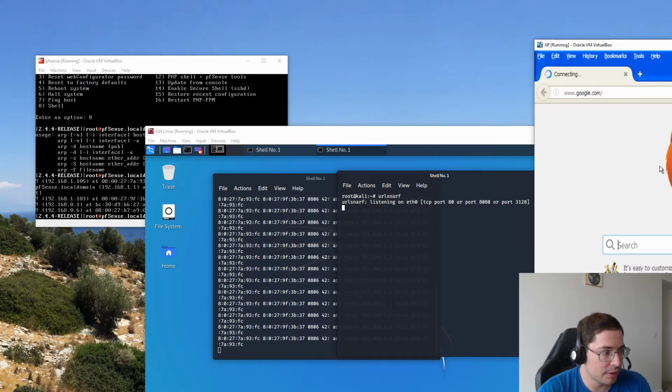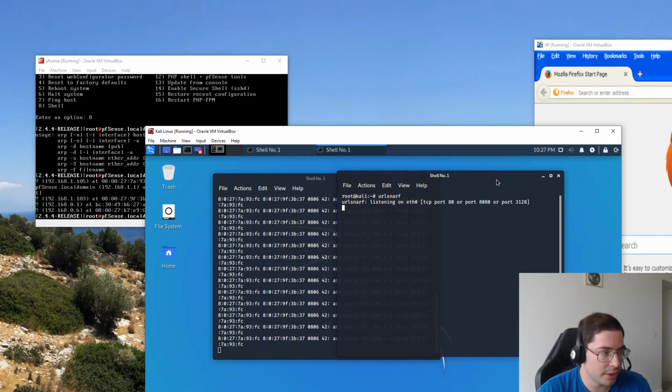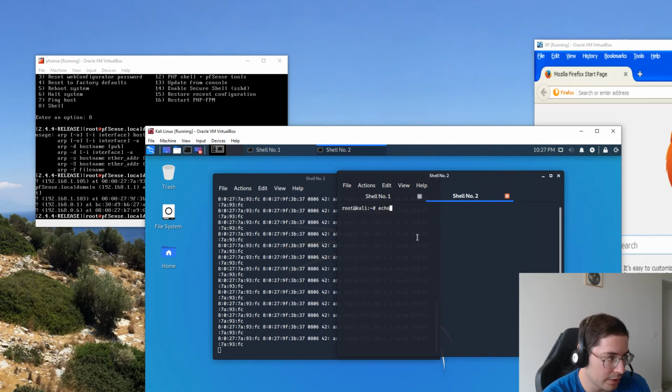Alright, it's not going to work. Why doesn't it work? The reason is we're getting all these packets, but we're not forwarding them on, because by default Linux doesn't forward packets to the destination that were not originally intended for that host. So we're going to turn on packet forwarding. IPv4, ip_forward. This is just writing a 1 into this file, and if there's a 1 in here, then packet forwarding is turned on.